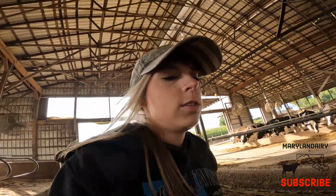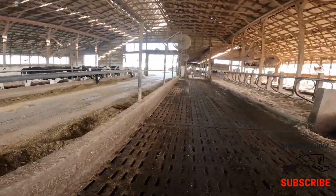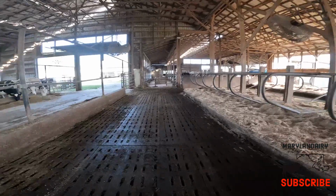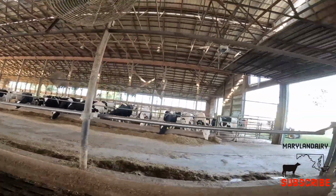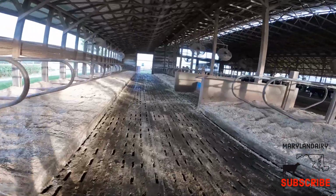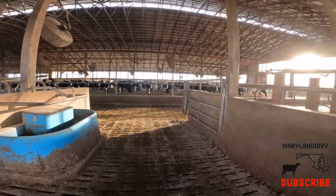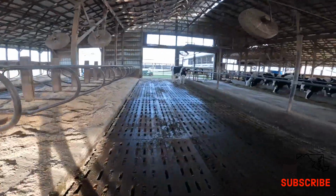So I just finished scraping out the first bunch here. So now it's clean and free of manure. They're fed, so I'll open this gate, let them back in, finish milking, and then what we do is repeat the same exact thing for our second half of our milk cows. And now the second half of the barn is scraped out and cleaned. So now these cows will start to filter back in once they're getting done being milked. And I'm gonna head back to the parlor, and once we're done milking, I'll show you what goes on after you're done milking.